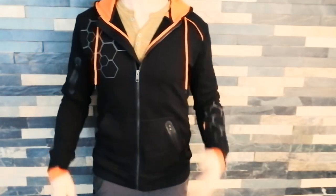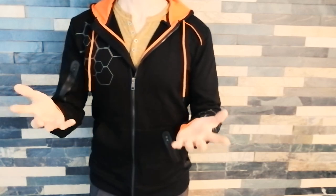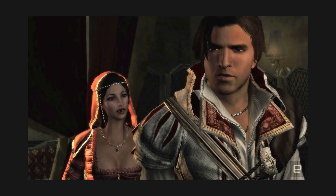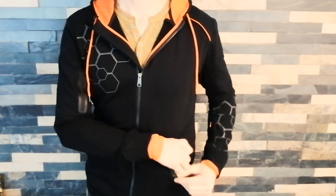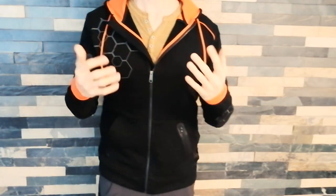One thing I'm noticing that I don't love is the way the collar flares out like this. I guess I prefer slightly more rigid collars — especially with the orange accents, it's really noticeable. It sort of reminds me of Ezio from Assassin's Creed 2 with his big flared collars. I like having a big collar, I just don't necessarily prefer it when it flaps out wide like this. One thing I like is that on the website you can see how this sweater fits on all different body types, and this sweater looks great on all of them. It's just a great looking sweater no matter what shape your body is.